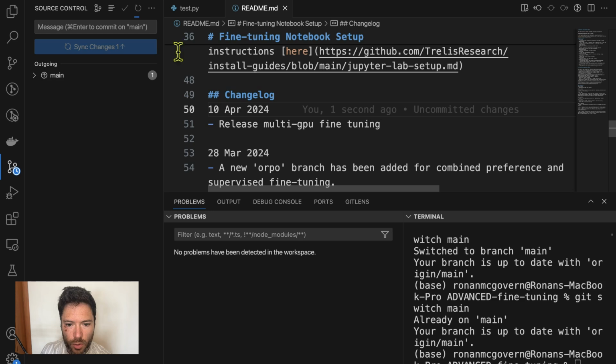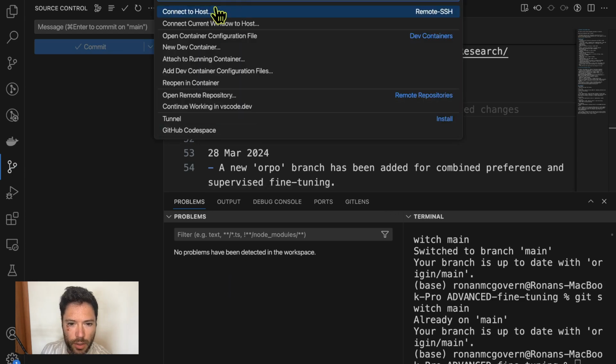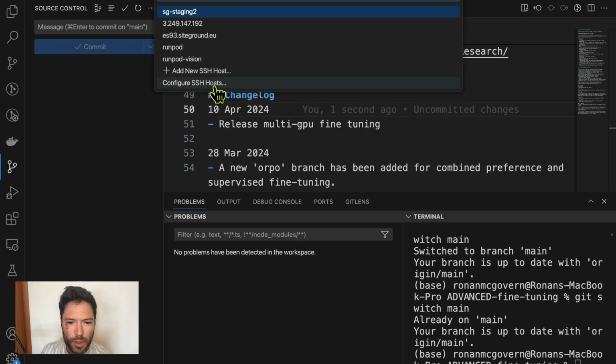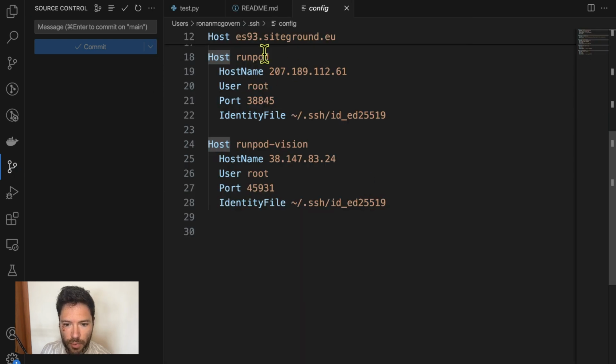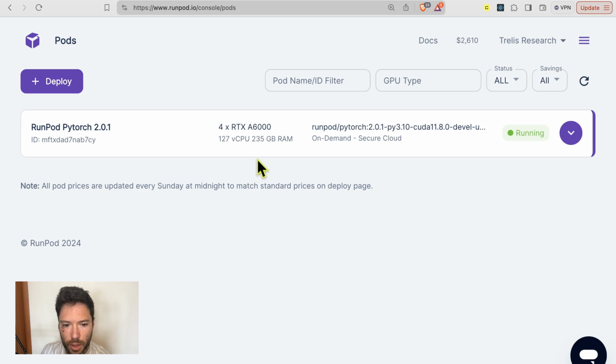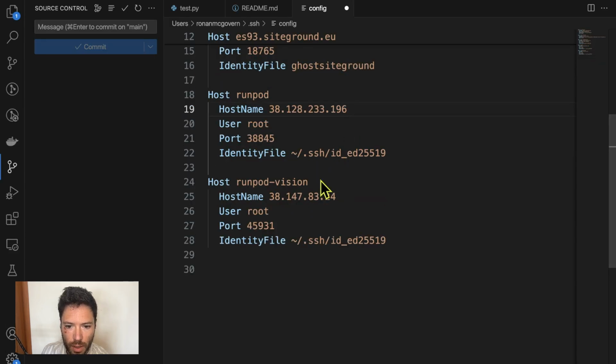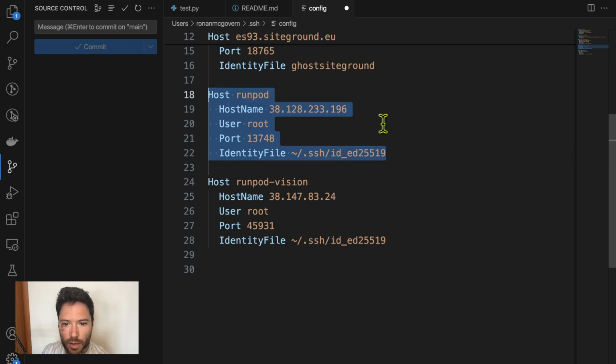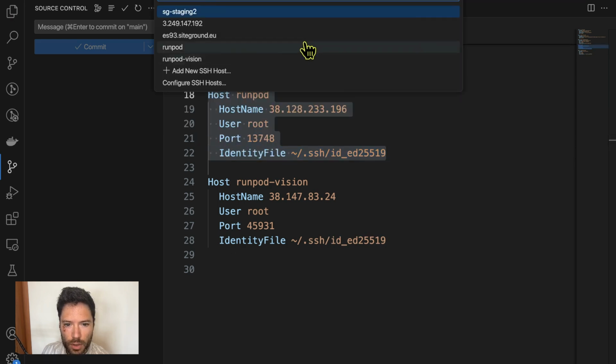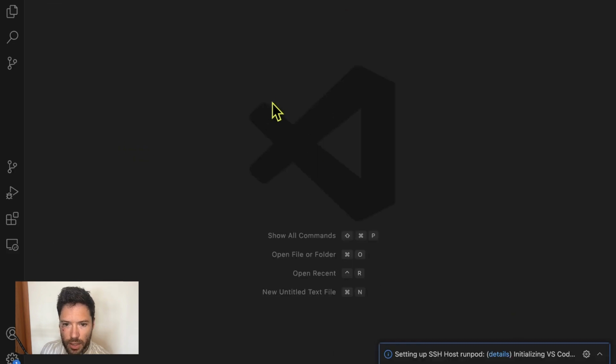Now, while I'm waiting for that to load, I'm going to go over to VS Code. I'm going to click here and click on connect to host. And now I want to configure my SSH hosts. You'll see down here, I've got a host for Runpod. I actually have 2 because sometimes I run 2 pods. I need to update this information so that it matches what I have on Runpod. So here, now that we're running, I'll go to connect and grab this address, and copy it in right here. Then I'll grab the port and copy it here. And this is the ID for the public-private key pair that I've created on my laptop. So everything now should be ready. If I save that file, I can go down here and connect to host. I'm going to connect to Runpod, and now it should ask me if I'm okay connecting. So I'll click continue. And now I'm connected.